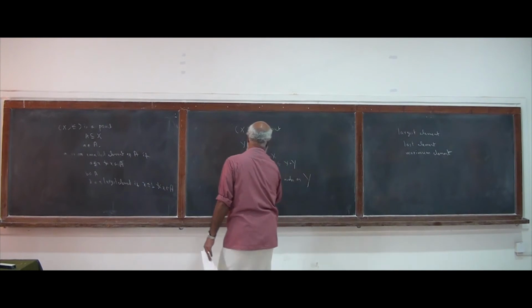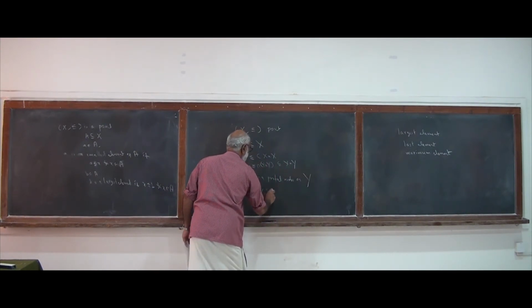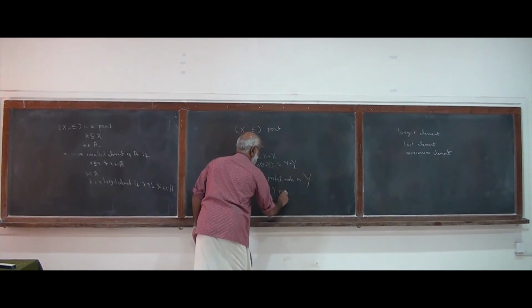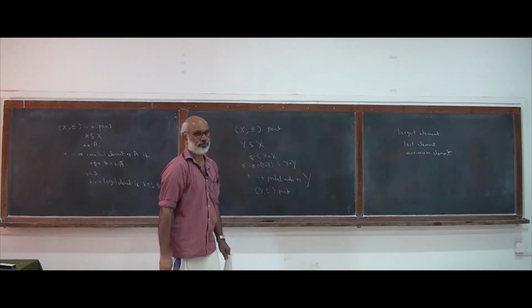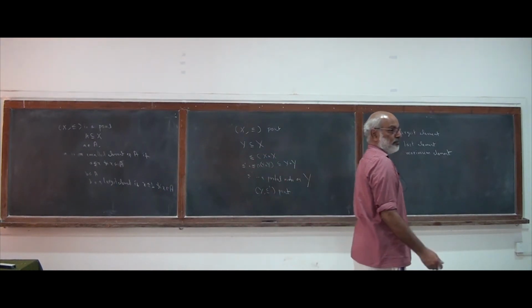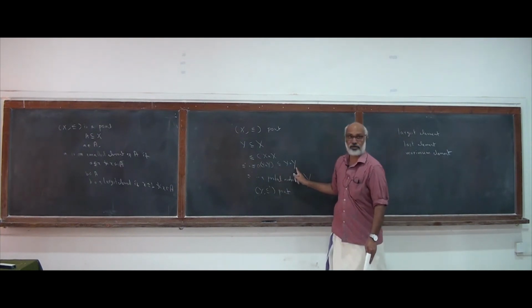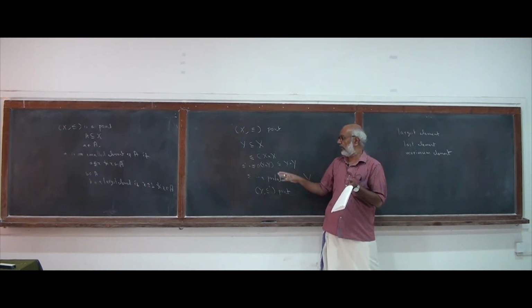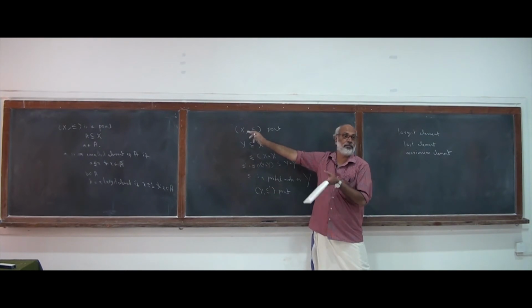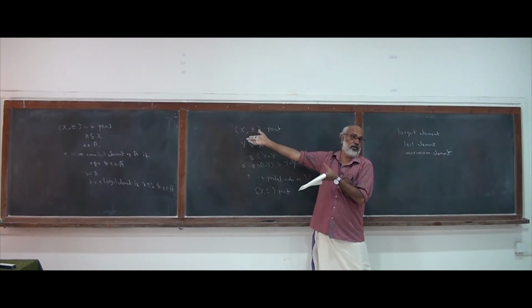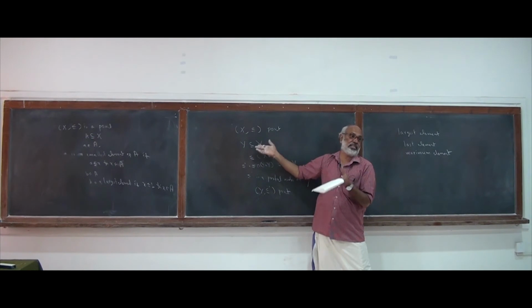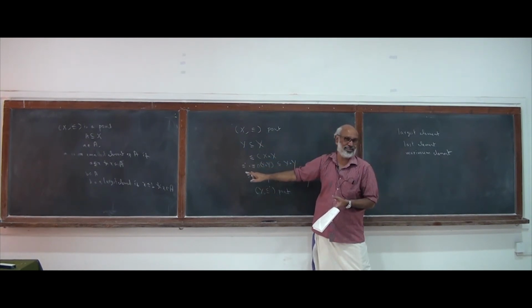And with this partial order, y can also be considered as a poset. Or in other words, a subset of any partially ordered set can also be considered as a poset with essentially the same relation. The only difference is that this is restricted to y cross y. That is, we are taking only those ordered pairs in less than or equal to with both the first coordinate and the second coordinate in y. So actually there is a restriction of this relation to y.